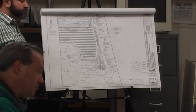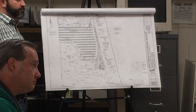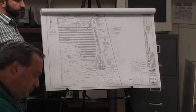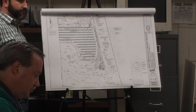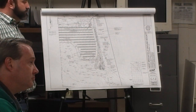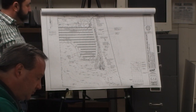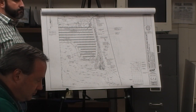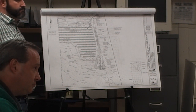Okay, question number 2, measures to ensure water from basins infiltrate versus flow overland into wetlands and doesn't increase the temperature of wetlands. There's a couple of things that I'm not really sure I'm in agreement with. You said TSS removal is provided within the swales and a series of check dams, which is great, within the deep sump and hooded catch basin inlets to the basin. Stormwater is then detained within the basin and released at a controlled rate to mitigate the peak flows into the bordering vegetated wetlands. It is released at a controlled rate, but it's not released to do anything about the wetlands. That's just the way it comes out of the stormwater design. Correct, that's how it works.